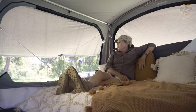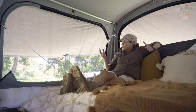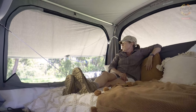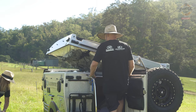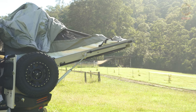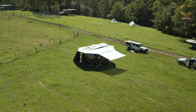One of the things I've always really loved about the Ultimate is just how high you are off the ground. Sitting up here with the breeze coming through — I don't know what the temperature is outside but it's probably well over 32, 33 degrees and this is cool as. That's just beautiful. Even setting the whole thing up was a piece of cake. You just open the door, grab your remote, take a couple of latches off, push the button and the electric actuator opens it all up nicely.